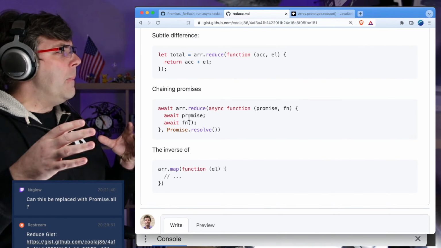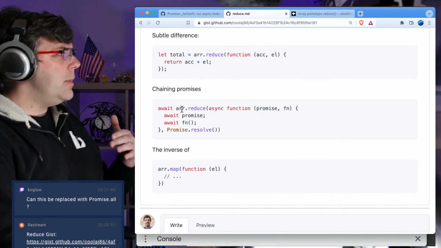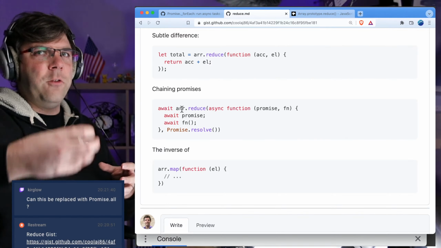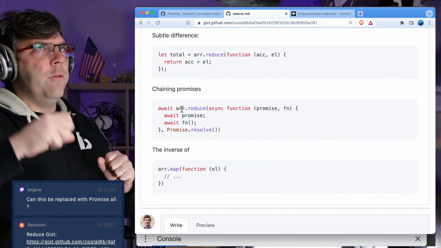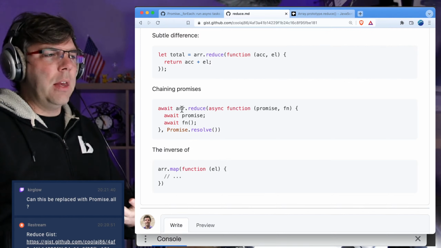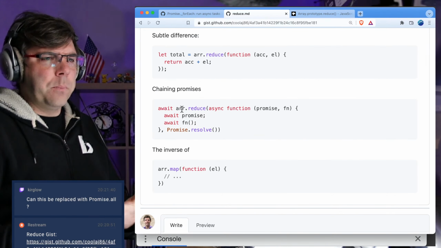But the point is that however many items are in the array, this is run, but because we're using await, it creates a chain, and so it feels as though they're running one at a time. The functions themselves are running one at a time, but the aggregation happens ahead of time. Does that make sense? It's really difficult for me to put this into the right words.